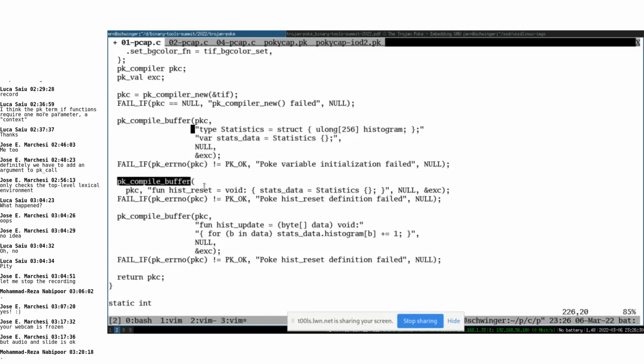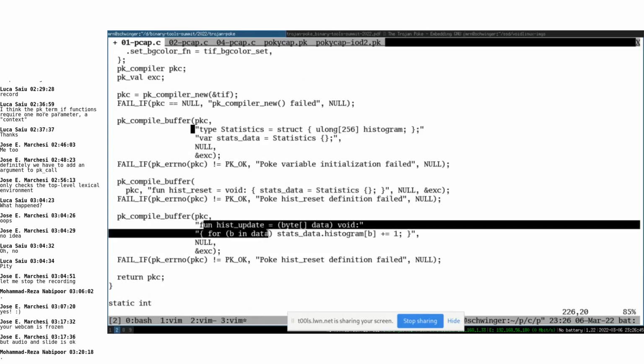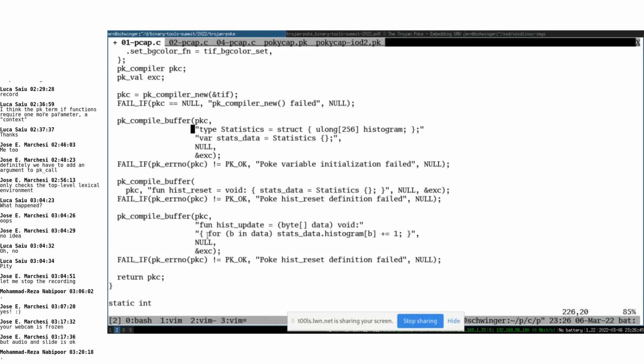And with pk buffer, I'm defining here the hist reset, which will reset this variable to 0. And here I have a function hist update to actually go through the data and add one entry to the correct index.